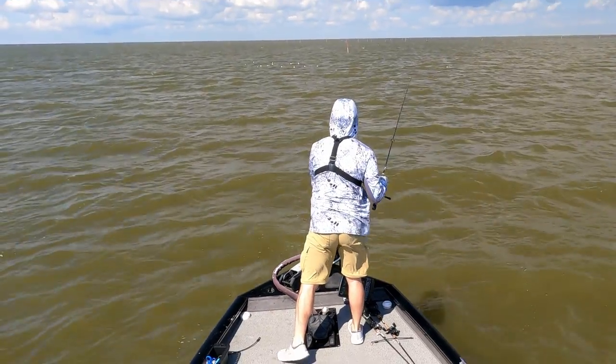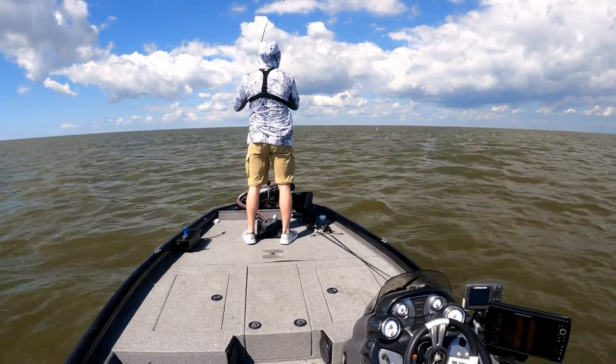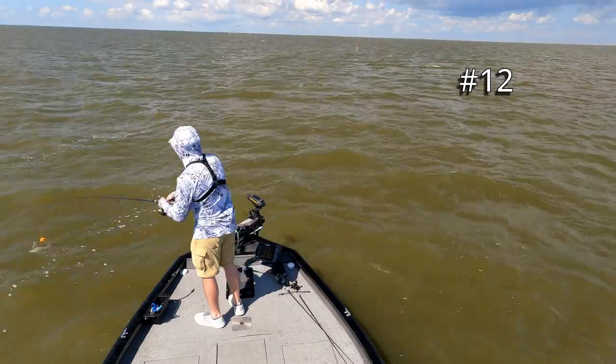Come on, fish, do it now. Do it right away. There we go. Dude, just come to the top. It's a trout, yes! It's a trout. Yes, it's a speckled trout.